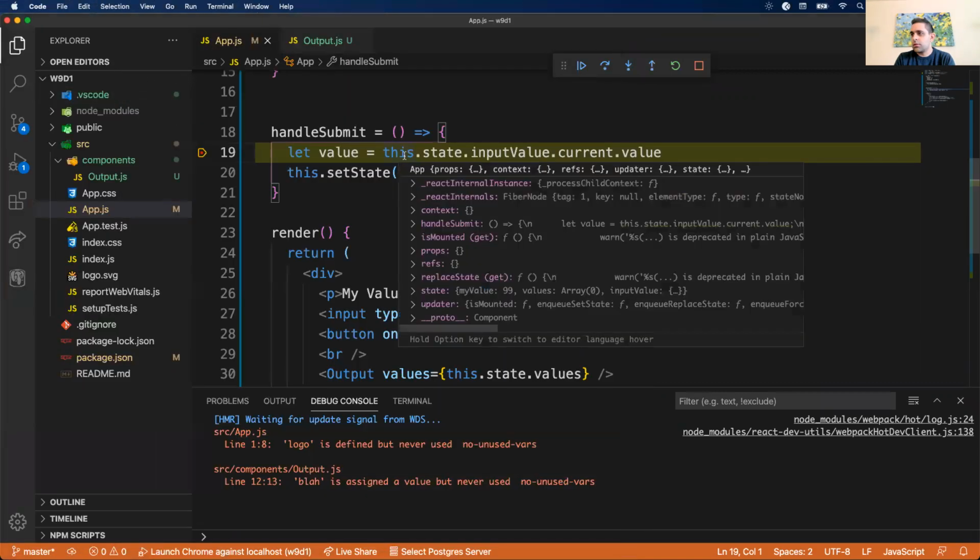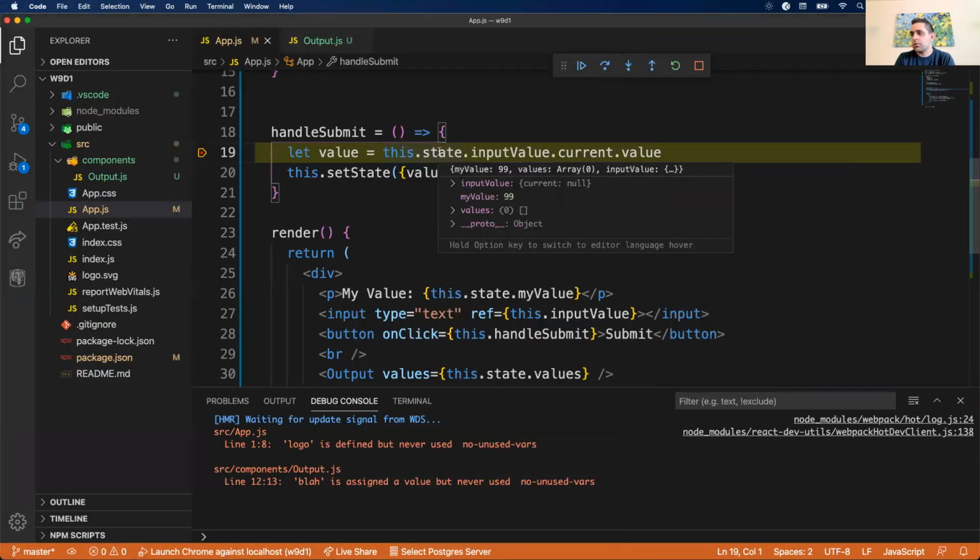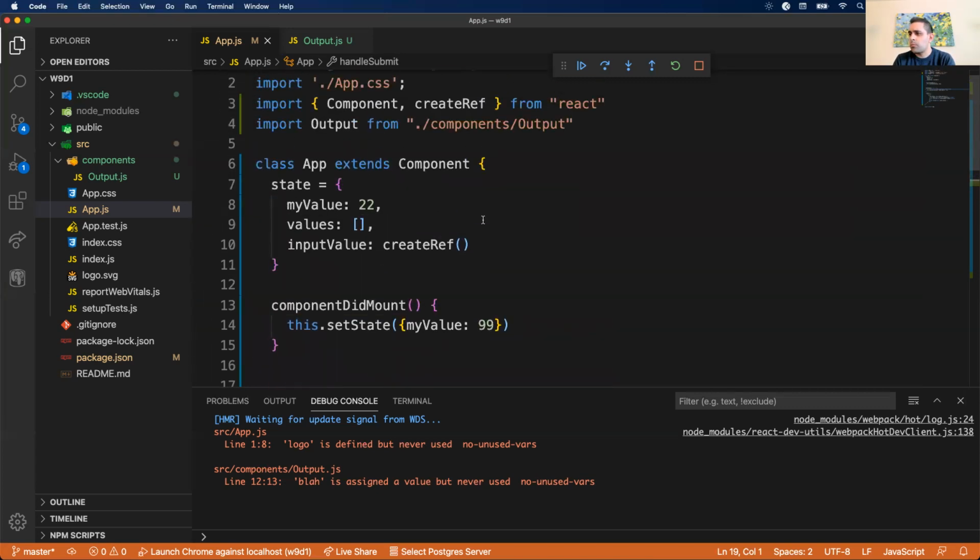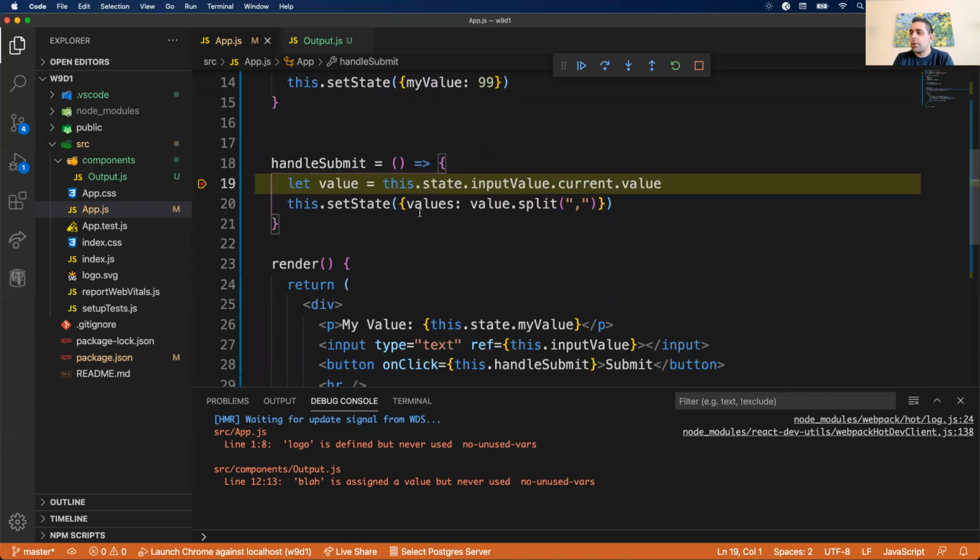All right, this is good. State looks good. Input value looks good, but current is null. Why would current be null? Is that what it's just initializing as when the text box is empty? No, it shouldn't be, because I'm clicking a button and then this should exist.